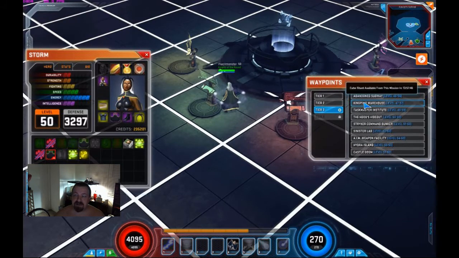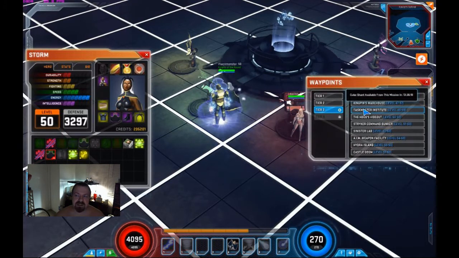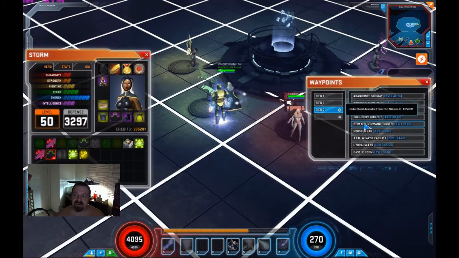So at Kingpin's, this is going to be top tier green, and then Taskmaster's will be orange, and it'll even be more orange because it's actually 49. However, interesting thing they did is they coded it so the next 3 missions past your top tier green are always orange. So that would mean Kingpin's is green, Taskmaster, Hoods, and Strikers will all be orange to you.